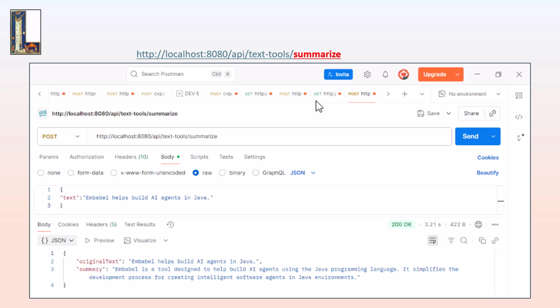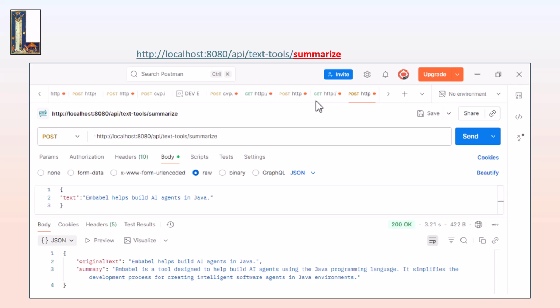Now, we're testing another endpoint from the same API, the summarize endpoint. This one also accepts a POST request. Just like before, we pass a JSON body with the text we want to summarize. When we send the request, the API returns a JSON response that includes the original text along with a generated summary.